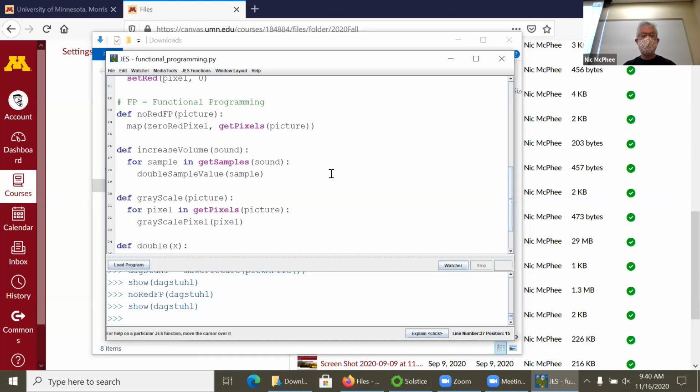Questions about that? Yes? All right, so is using map as a function sufficient to replace a for loop? So Joseph's question is, is map sufficient to replace all for loops? I haven't thought about that question, so I don't want to sound too confident, but I think you're probably right. I think you might be able to replace all for loops.